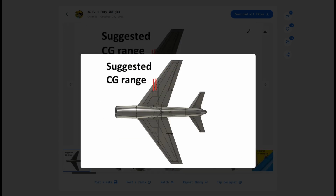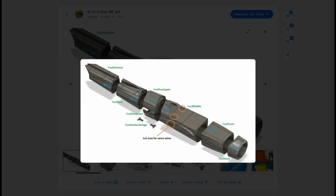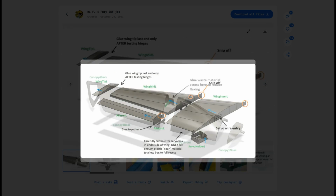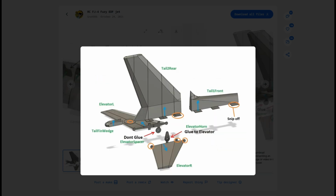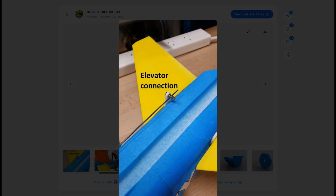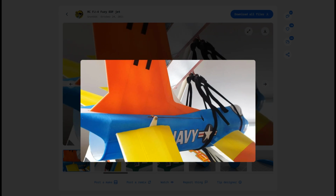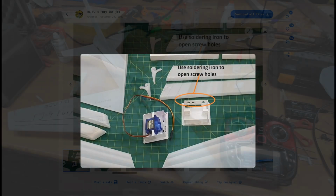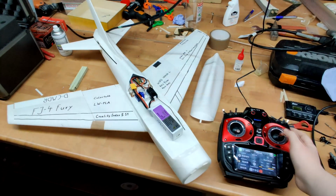So I decided to build this plane as a sort of test to figure out if my printer, my print settings and I are capable of putting something together that can actually fly by the end. I had to buy a little carbon tube for reinforcing the wings, some servos and the EDF motor itself. Other than that, it was all just filament and stuff we had in the workshop.